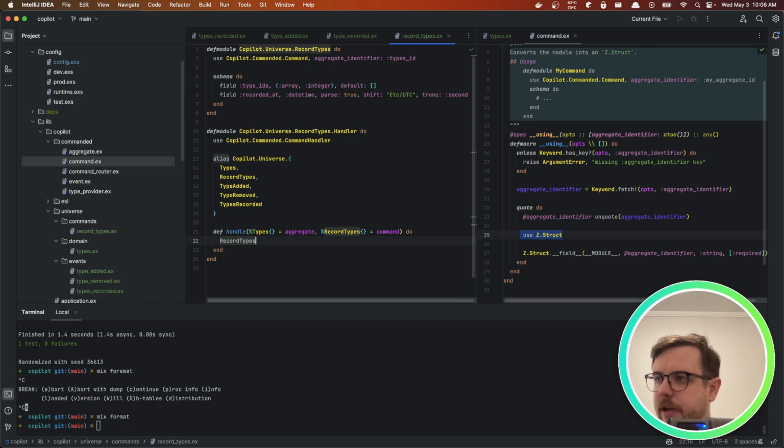So we can do record types dot validate, and then instead of calling this command, I'm gonna call it input. I don't want to call it a command before it's been validated.